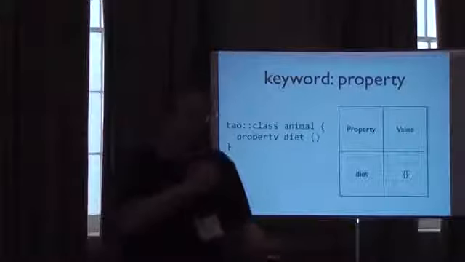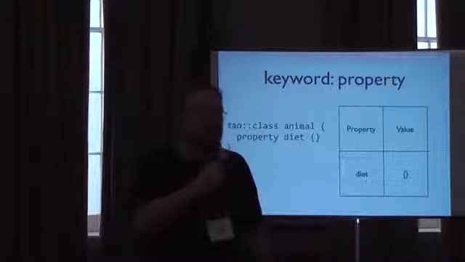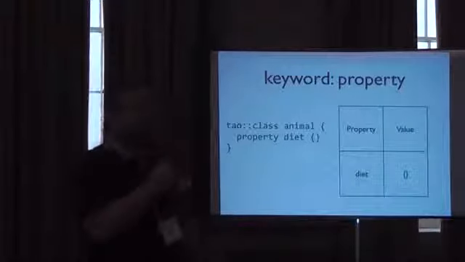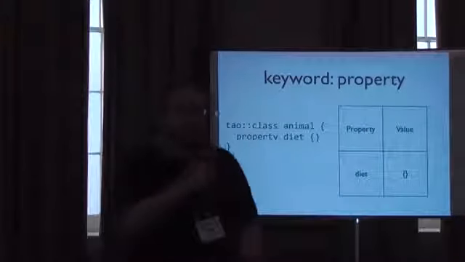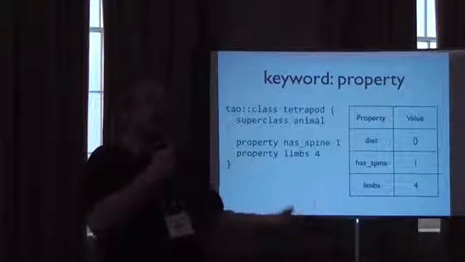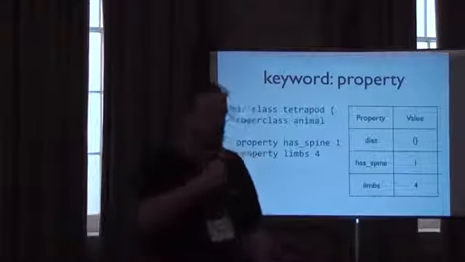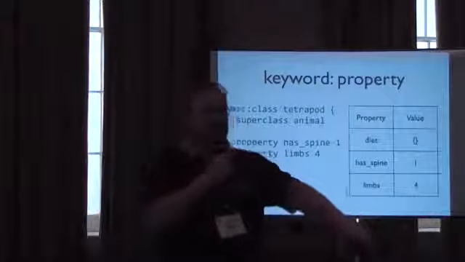So real quick, let's say we're making a catalog of the animal kingdom. And at the very basic level, we know that all animals eat something. We don't know what it is, so for our base class animal, it's null. So we have a tetrapod. And tetrapods have a spine and 4 limbs, but you can see that it remembers that it's an animal from the superclass, and that carries through.